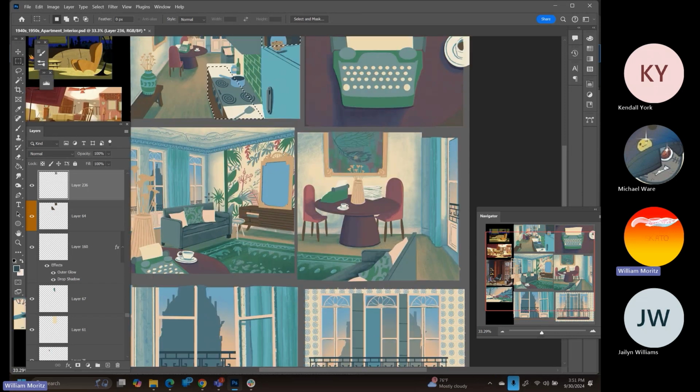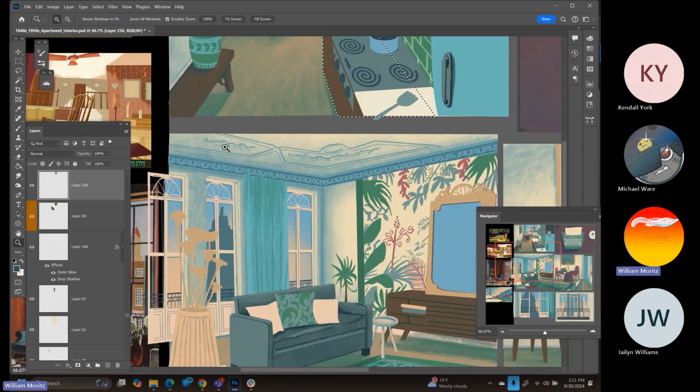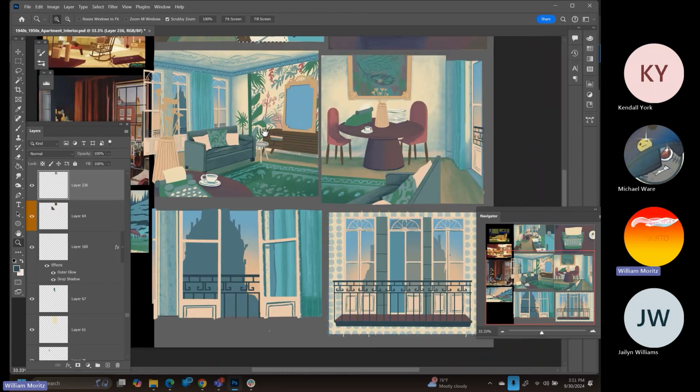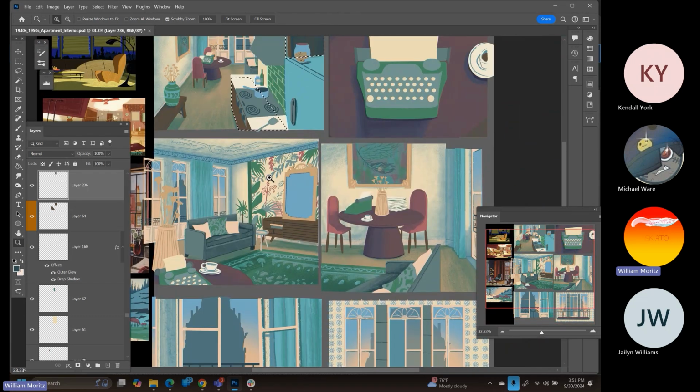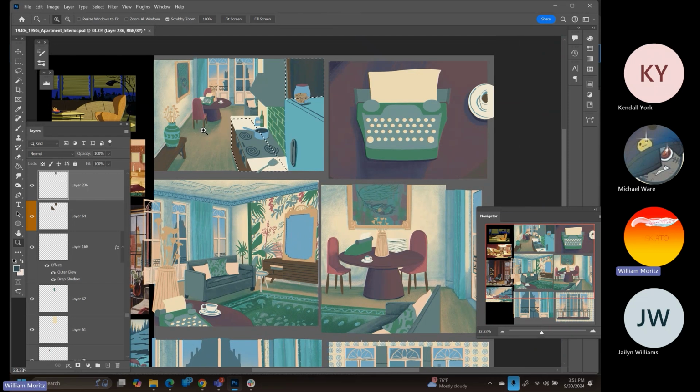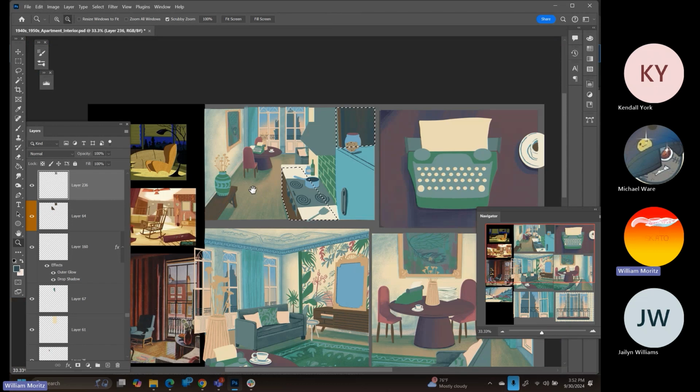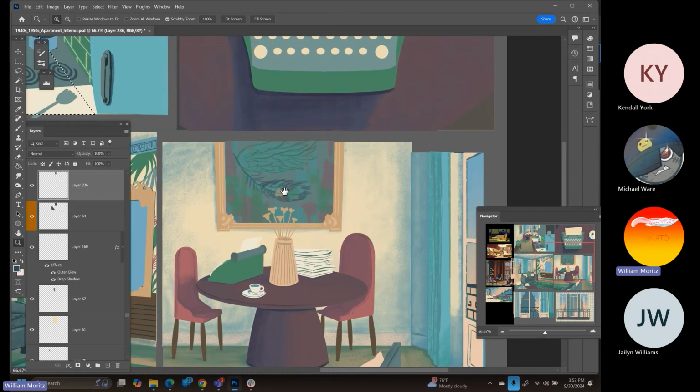I've gone through and added a couple more details. I finally put in the ceiling details, and I'm happy with the way that those have turned out. I think that adds a lot to that room space. Let's see here. Yeah, I've got some more detailing to do over here on the other picture frame. I also added my painting to the wall.